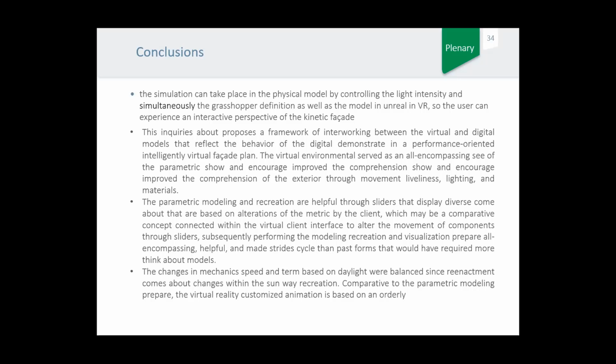The really cool thing is that parametric modeling really helps in this project, and also in the kinetic facade design. This project is all about, for myself at least, knowing all of these things. It's not that new a thing, but only for me to know how it works by myself.